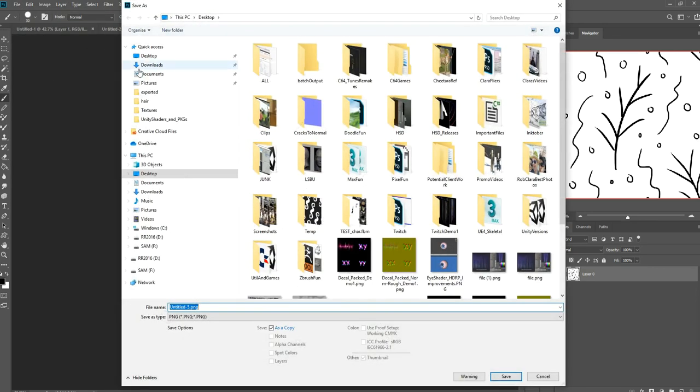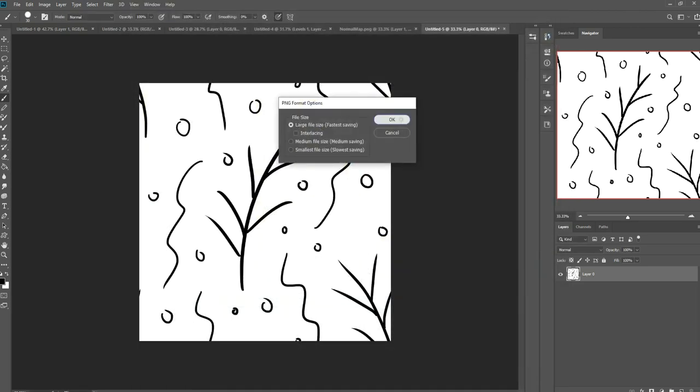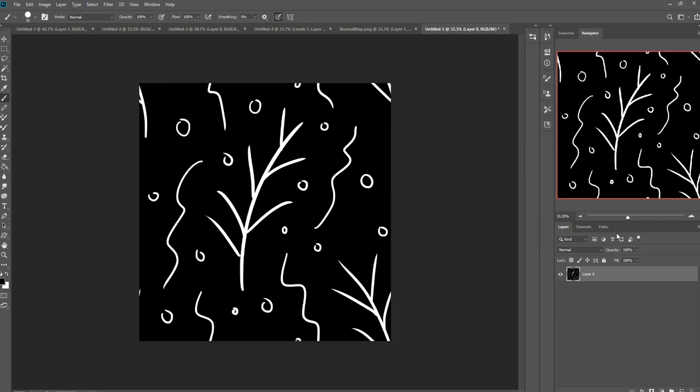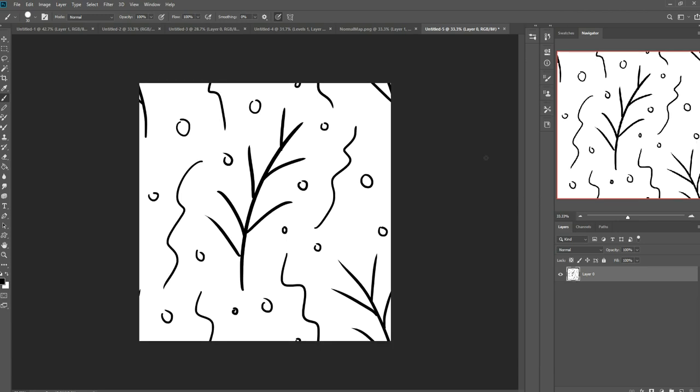Save as desktop, and I usually call it make normal map, but I've got this the wrong way around. I need to do Control I, so my high areas are going to be... do you know what, let's just do it this way. Curious to see how that looks. So these are going to be little indents.